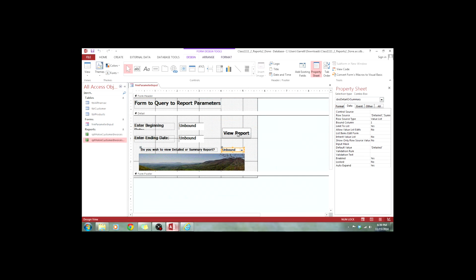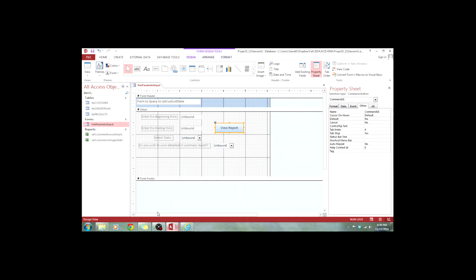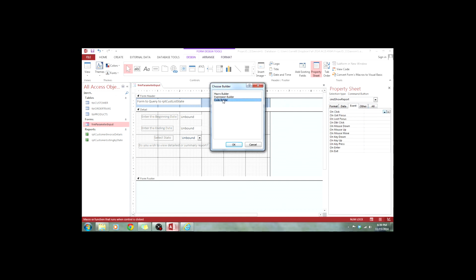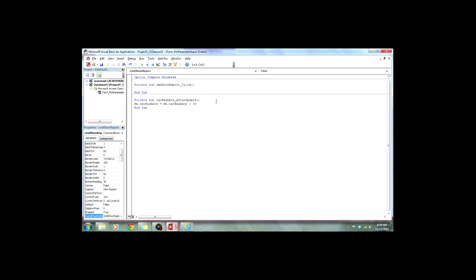I don't believe we actually have coding involving its name, but cmd show. What we do have to do here is go into the event tab, on click, the ellipsis, double click code builder. I have to throw in a single line of code.